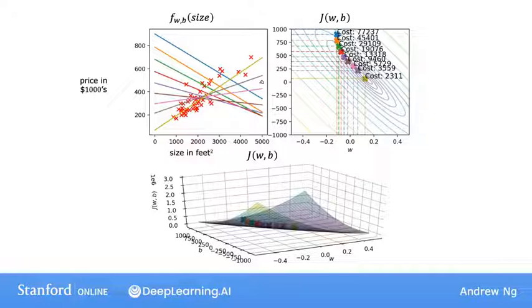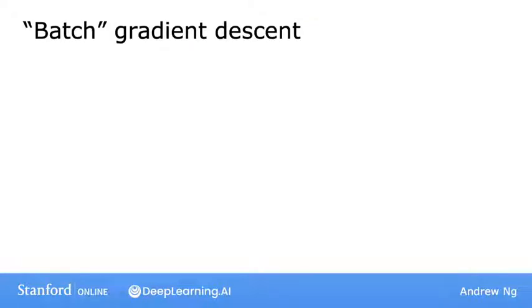And you can now use this f of x model to predict the price of your client's house or anyone else's house. For instance, if your friend's house size is 1,250 square feet, you can now read off the value and predict that maybe they could get $250,000 for the house.